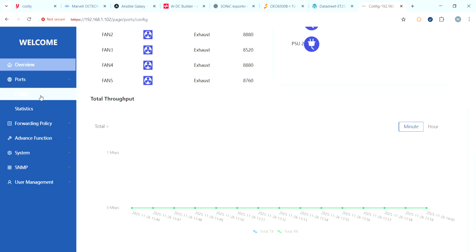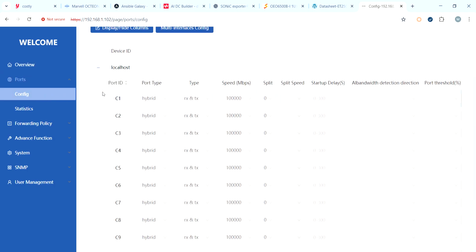Next one we can check the port configuration. For port configuration, the first one is port type. We can see there are multiple types for port. By default, they are all marked as hybrid. For hybrid, it can be used for connecting any devices. For TORs, it's usually configured as connecting analysis tool or script TORs. For network, this one is usually for connecting another switch for receiving mirror traffic.